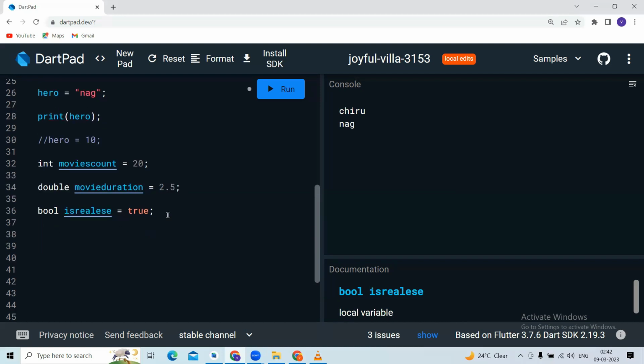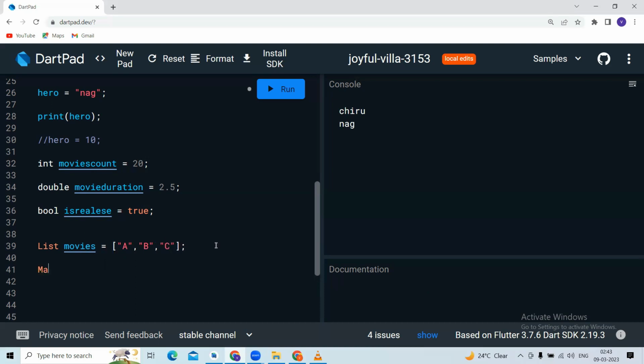Like this, we can pass compound data types also. These four are examples of basic data types. Suppose I want to pass a list, I can pass a list like this: movies equals, let's take a few examples, A as one movie, B as another movie, and C as another movie.